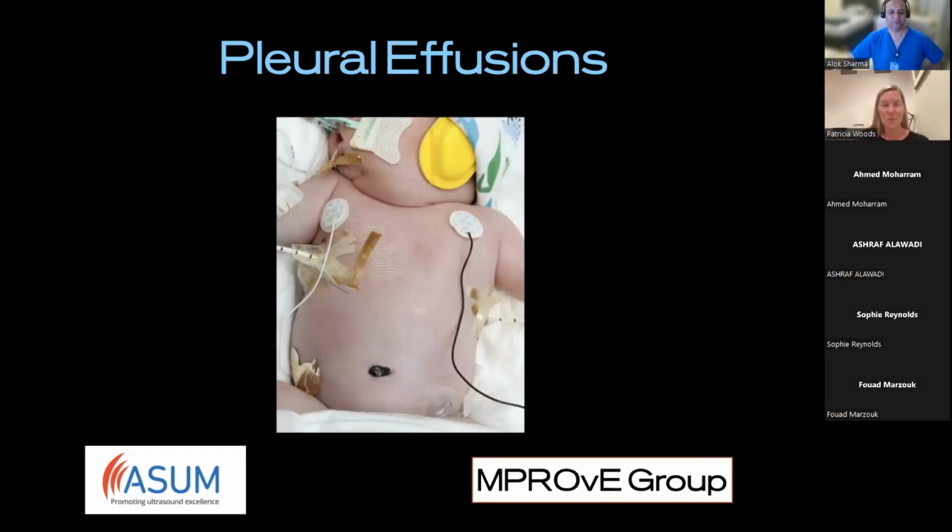All right, pleural effusions. This is honestly my favorite thing, so forgive the excitement. This is a little baby I cared for, and I can remember all the ways lung ultrasound helped us, and the cardiac assessment here. It reminds you how valuable it can be in that it's so well tolerated by patients who are sick as a dog, and you just have to look at them and they desaturate.